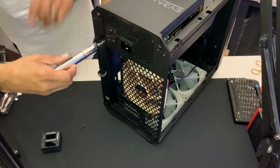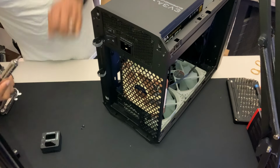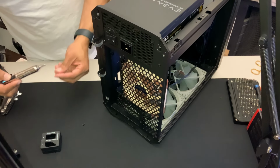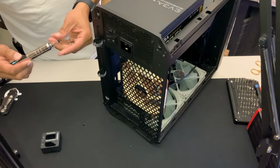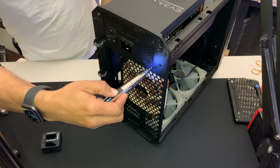So the 3 fans you see, so that brown one, that's a Noctua 120, and then I got 2 140s in the bottom.